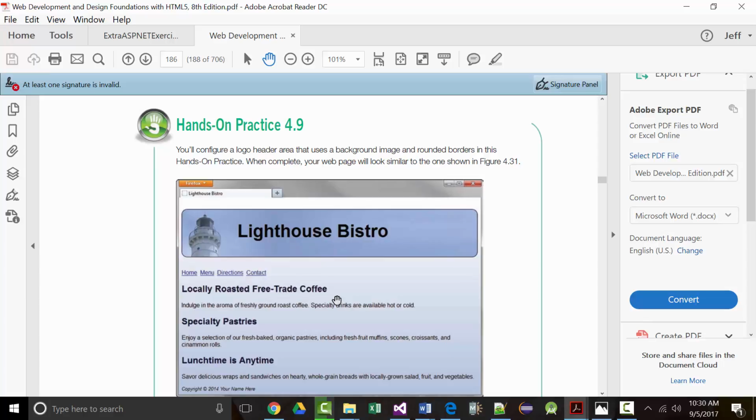I didn't think he did as good a job as I did of explaining where you could find the color stuff and some of the other stuff. I just didn't like his verbiage, but the test was fine. So there's another hands-on practice on 171 and 172 and the top of 173.